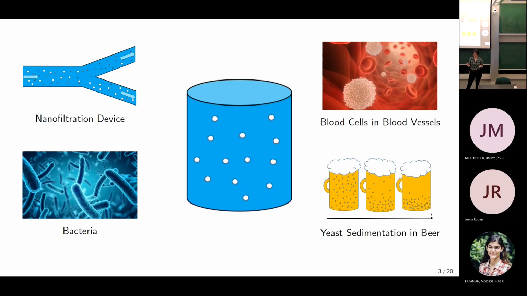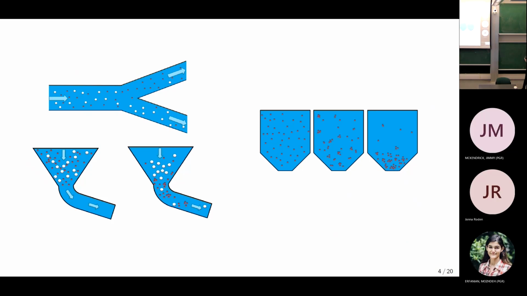All of these things have one thing in common: some particles in the background fluid. And that's the type of thing we're interested in modeling, either because we want to describe this or any of the other things on this slide. In particular, what I've been interested in is modeling processes that are inspired from industry. So for example, these nanofiltration devices are used in industry to separate out different blood cells, so red and white blood cells, or nanofiltration of algae, so that you want to separate small biomaterial.